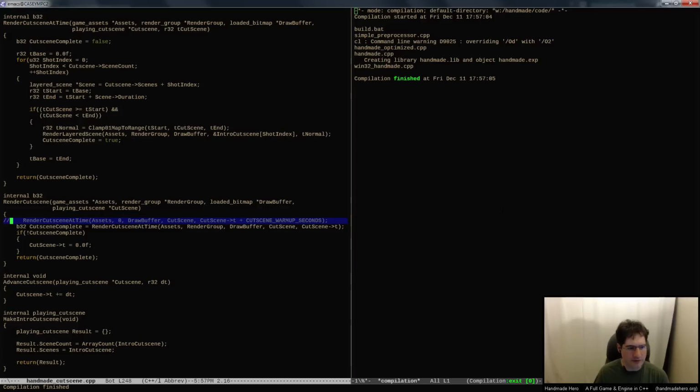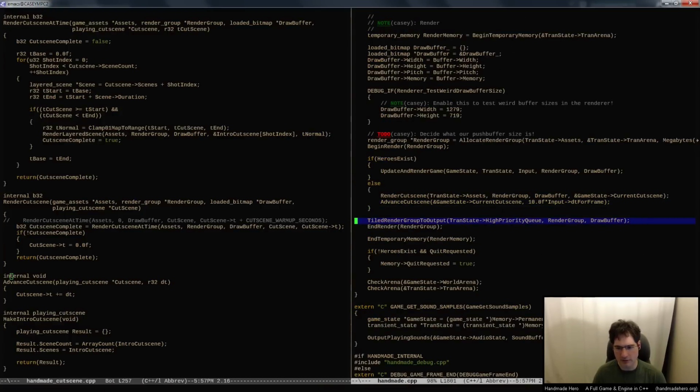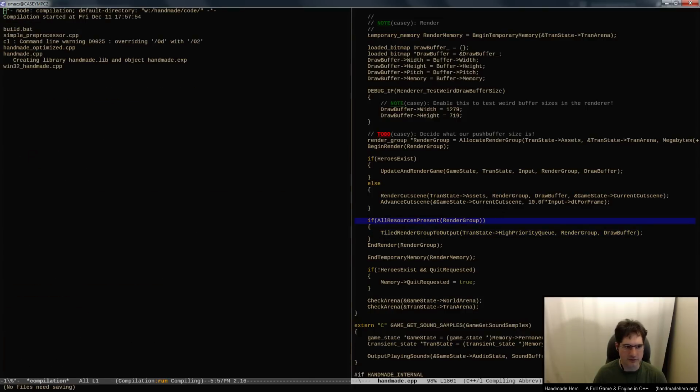If we wanted to turn those glitches into pauses, what we could do instead is just not render anytime we sense that there are any assets missing, I guess is what I'm trying to say. And the way that we would do that is, in here, when we do tiled render group to output, we could instead take a look and say if all assets present, then do the render, otherwise don't.